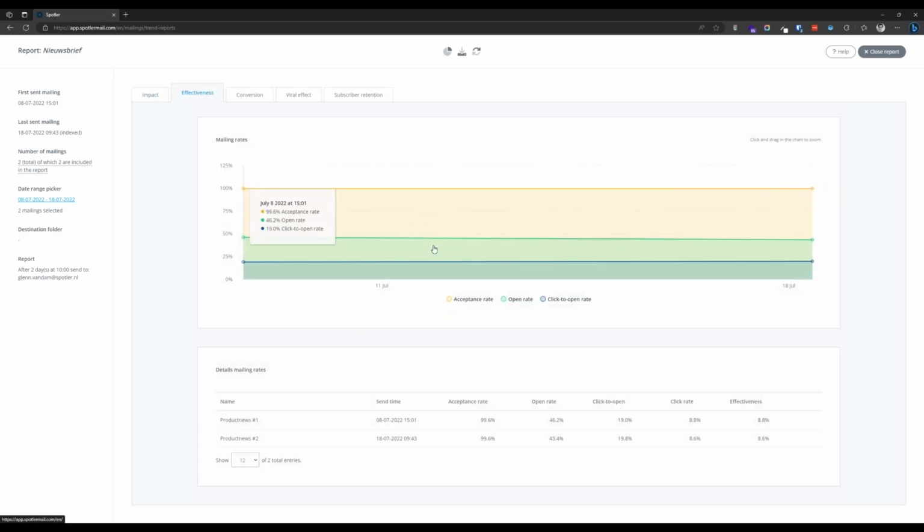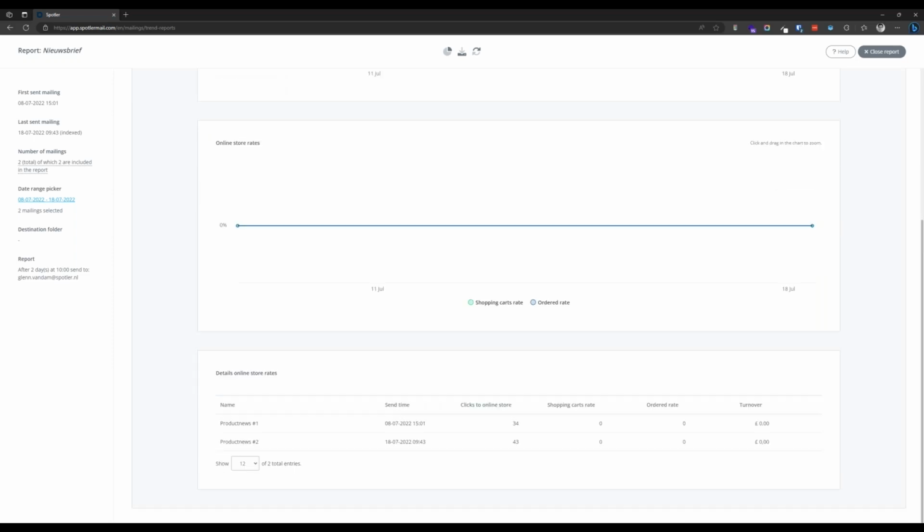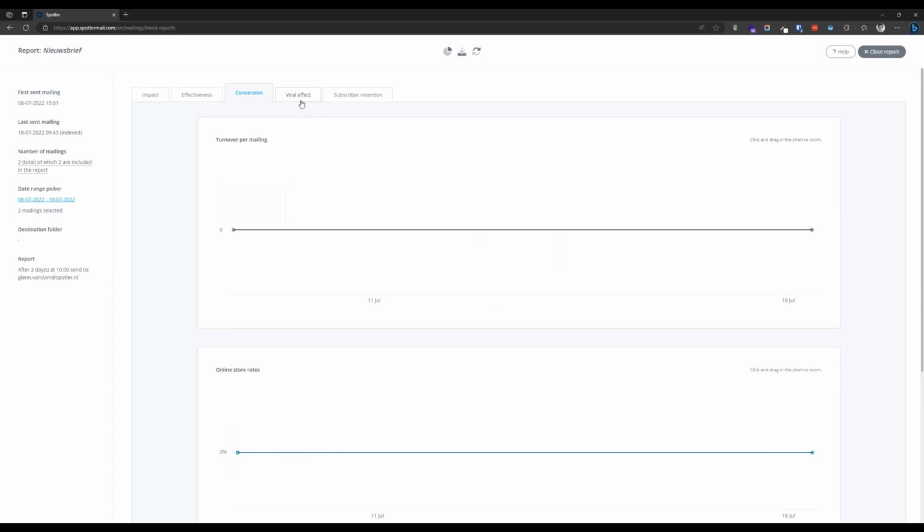Effectiveness, so you can see the acceptance rate, the open rate and the click to open rate in this graph here. And again, I can highlight a specific timestamp and look into that in a bit more detail. And I can see the breakdown of those stats below. Conversions, again, unfortunately, this didn't result in any orders, but if it had done, I can see the monetary value from this campaign that went out, how successful that was in terms of the number of orders. I can see those stats down there below if I had any data for that.